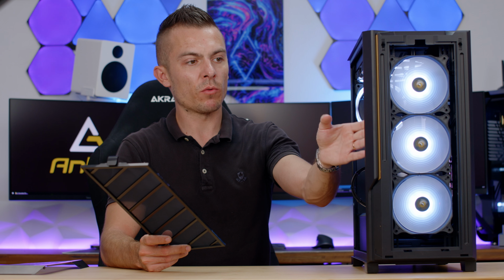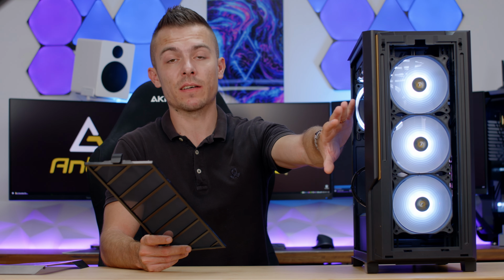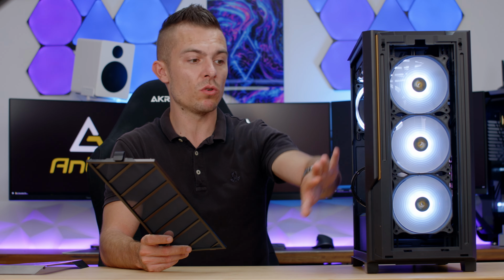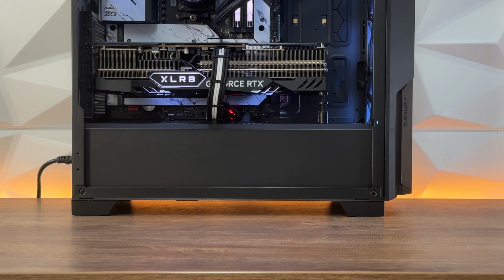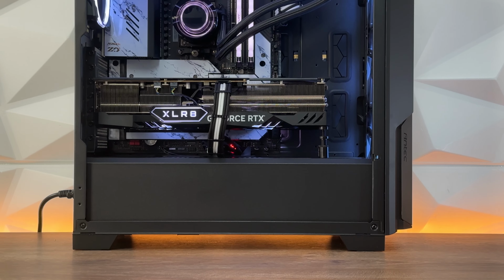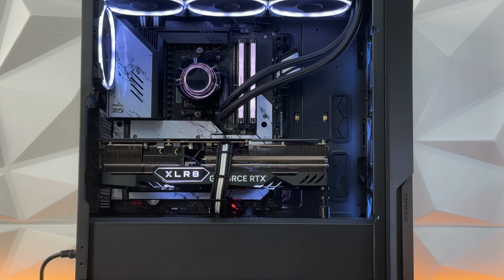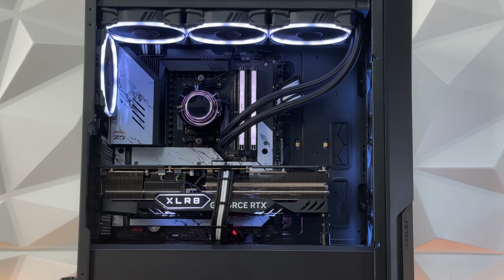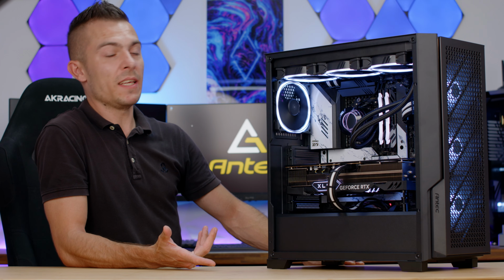You can mount them from the outside, as you can see, because there's enough space, and this is how they arrive stock inside the case, which gives you loads of space here for a radiator. And that's really good, because I have a PNY RTX 4080 inside the case, and I still have like 4 to maybe 5 centimeters of clearance before it reaches the front part of the chassis. The build is looking something like this, and I have to admit, it's really easy, it's really cool.